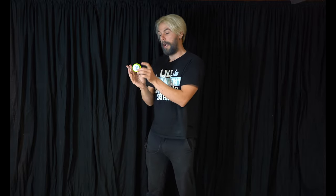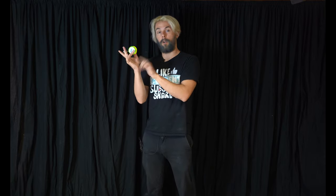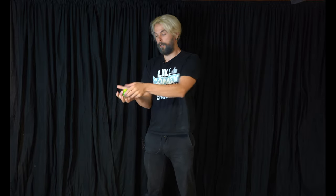Now that it's wound and on our finger, we are ready to begin. When we hold the yoyo, we have to pay attention to which way the string is winding around it. We actually want that string to go towards the front, towards the fingertip. The reason for that is when we throw the yoyo, we're going to have our palm up and roll it down, so it will naturally roll off our hand if it is wound towards our fingertip. If it is wound towards our palm, it's not going to want to roll off right and it will actually sometimes get stuck on your hand and feel really uncomfortable. So just turn that around and it will roll off your hand quite naturally.